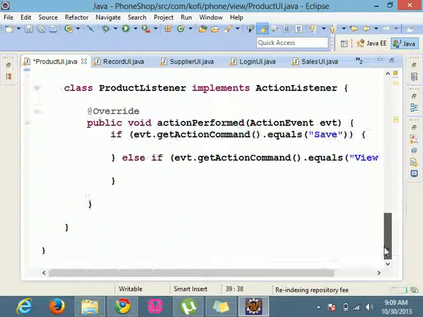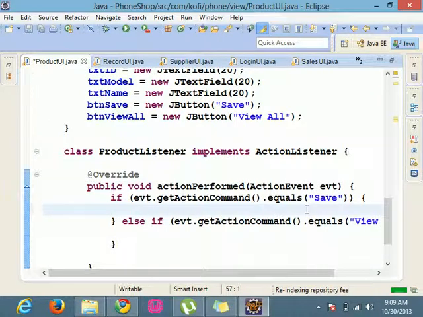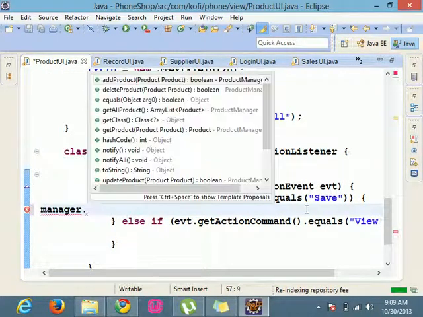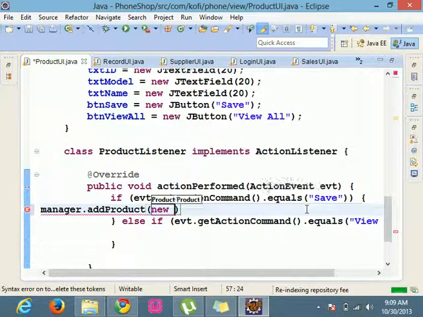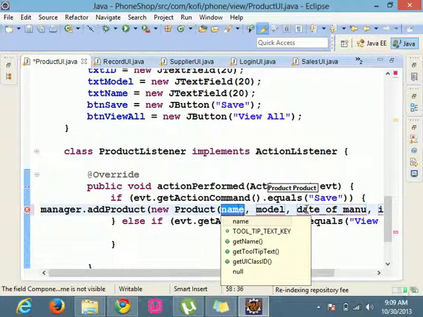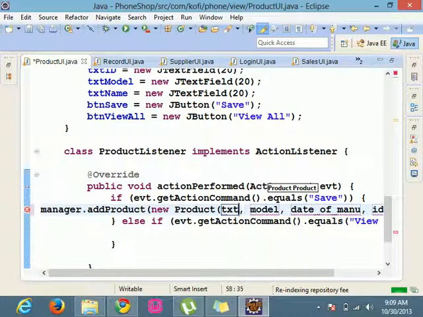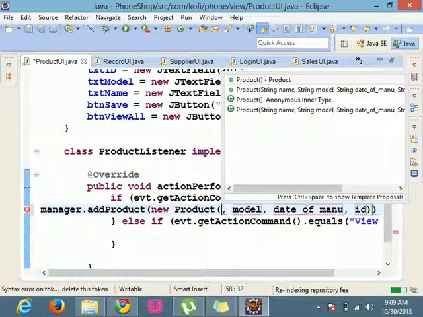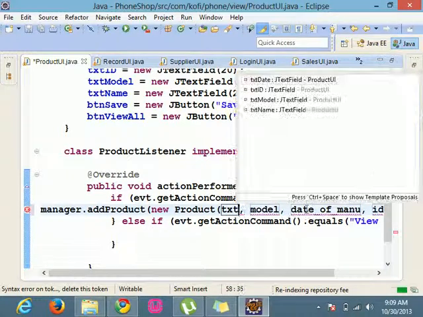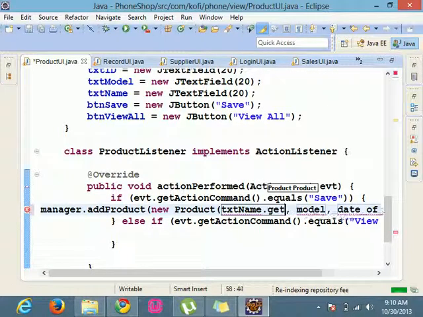Then when I come down here, I just say manager dot add product. Then here I need to get the first. So I'll just say new product. This will be long, but bear with me. TST. Which one should come first? Name. So TST name dot get text. Convert it to string.